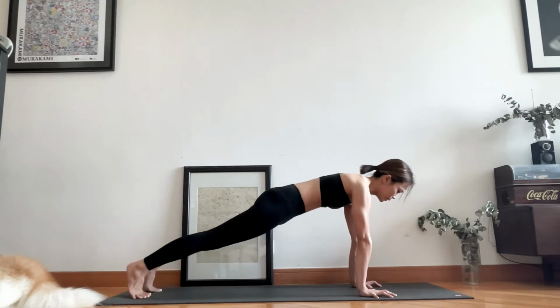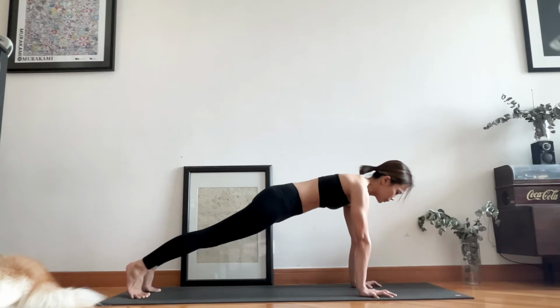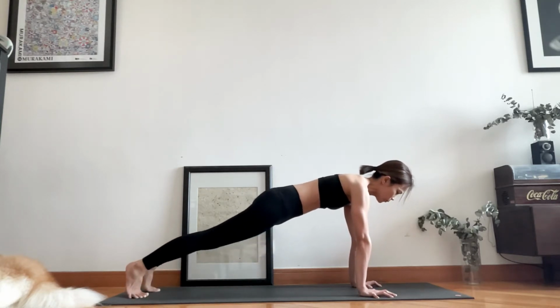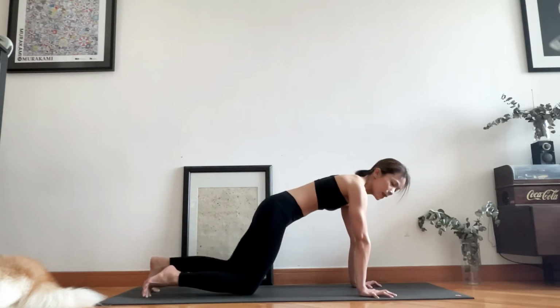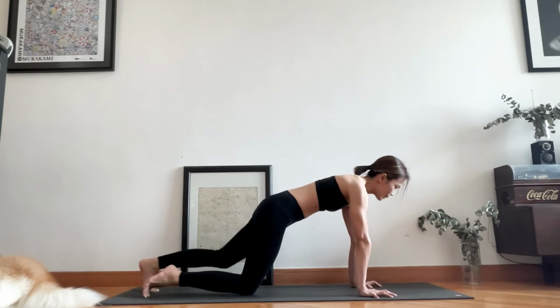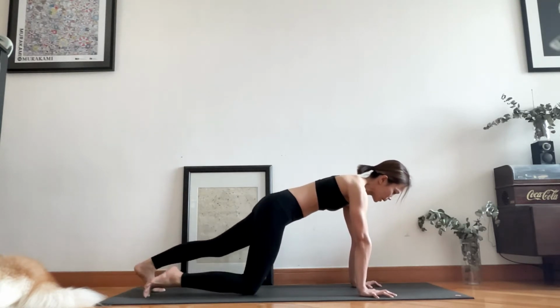Right knee, left knee. Right knee, left knee. Right, left. Down, right, left. Up, right, left. Down, right, left. Two more. Up, right, left. Down, right, left. One more. Up, right, left. Down, right, left.